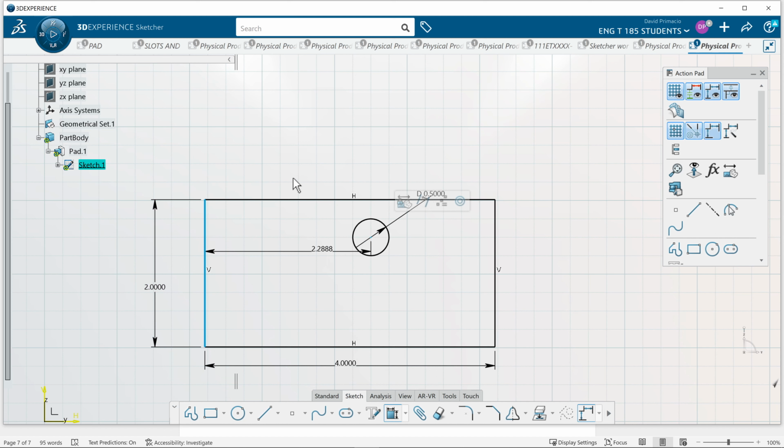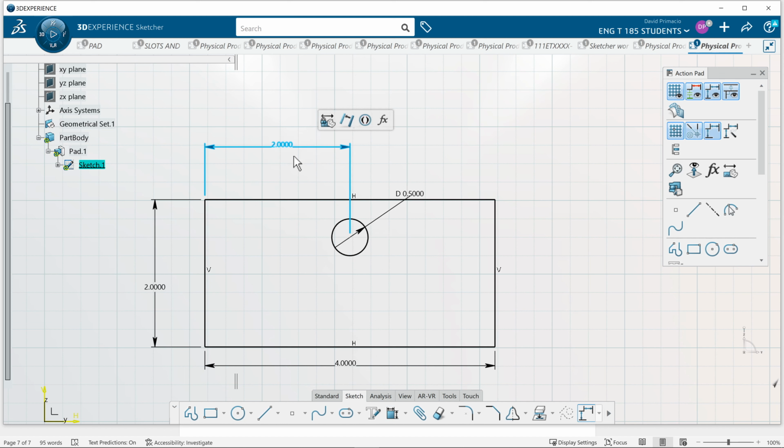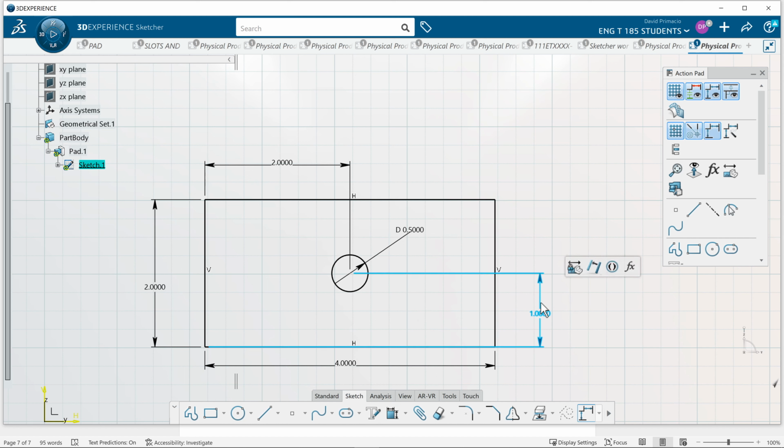All right, I'll just slide this up here, and I want to make that 2 inches, so I'll click a position and it'll let me type in 2 to change that value, and it is now centered. But I want another constraint, and honestly I usually try and find that center point. I wait for it to say point, and then it's easier for me to grab the bottom line. I'll slide this one over here. 1/2 of 2 is 1, so I just type in 1, and now I've got that circle centered.